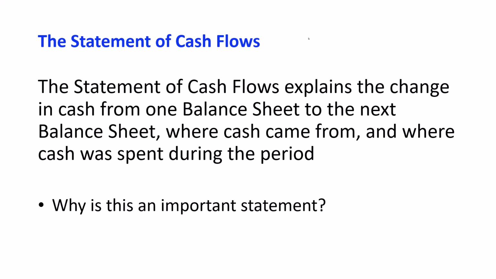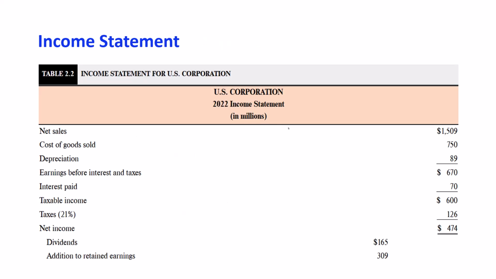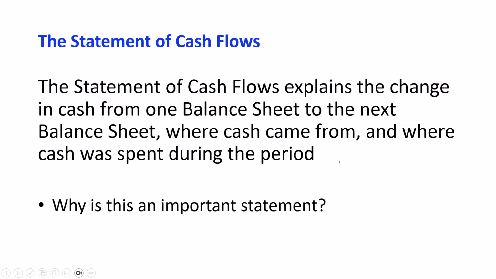The reason that we care about this financial statement the most is that cash flows are the source of value. Cash is king. We don't really care about this net income number. This net income is an accounting number, an accounting profit. And there are some non-cash expenses here that affect this number. That's why we really care about the statement of cash flows, or how much cash you generated over the year.